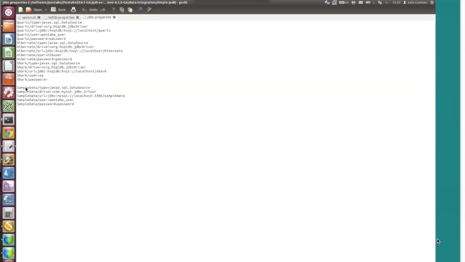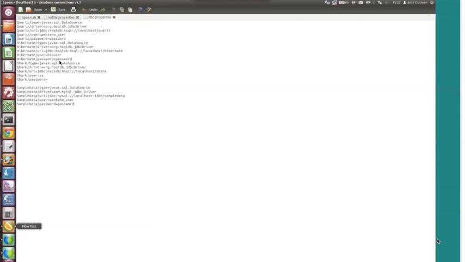So this is my JNDI name, and everything else is, so type means it's a SQL data source, it's a database connection. The driver tells me which kind of database it is and what driver I need to connect to this. This is my connection URL, and there is my username and password. So this is usually as well stored locally on my computer because that's where the tool is installed.